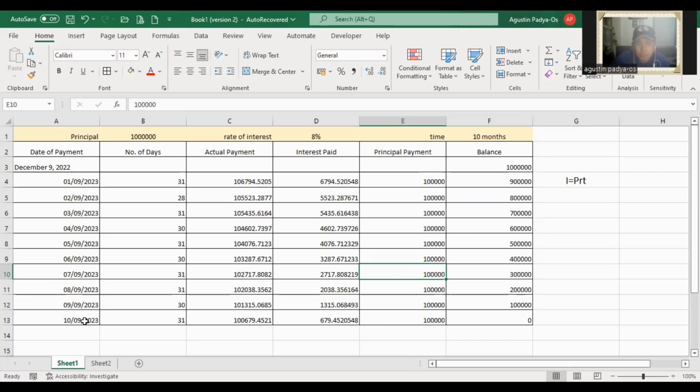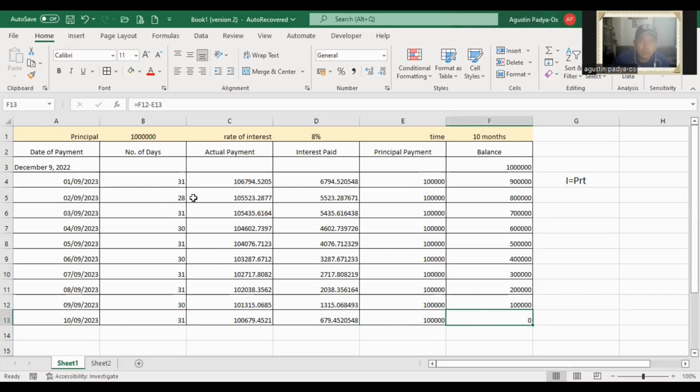And after October 9, 2023, it will already be zero. Meaning, if you reach October 9, the balance will already be zero, meaning you are done paying your loan.